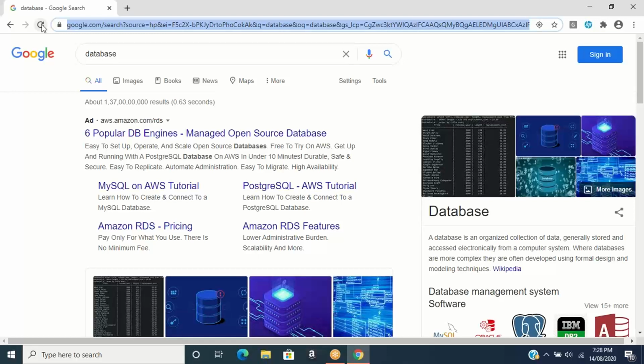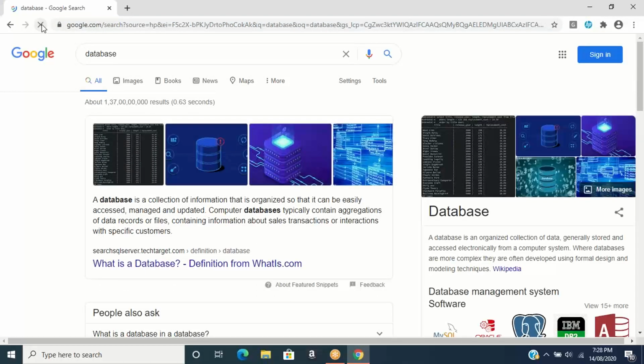If I refresh once, I'm getting the same information directly. Refresh, same. Refresh, same. That is another advantage of GET. If the GET method is used and the page is refreshed, it would not prompt before the request is submitted again. It will not ask me to input the text which you are searching for again, as I did earlier.